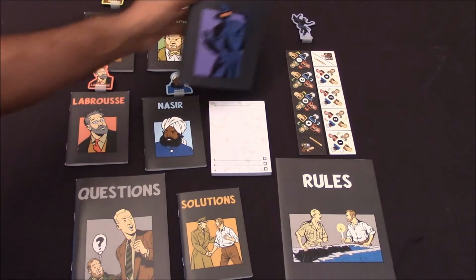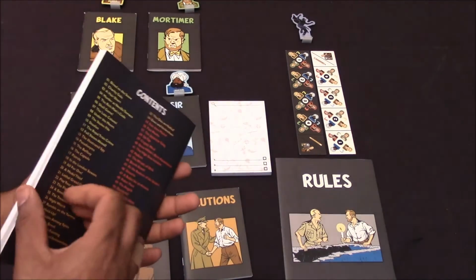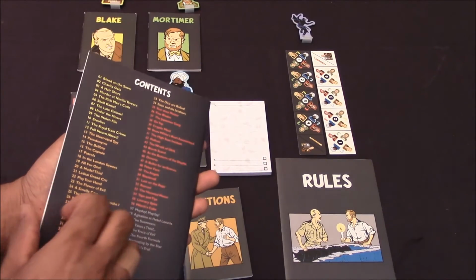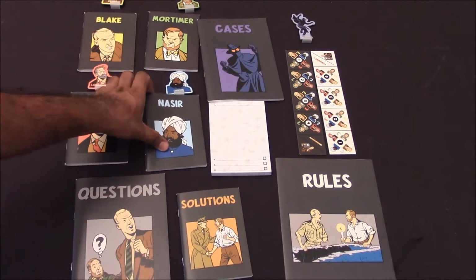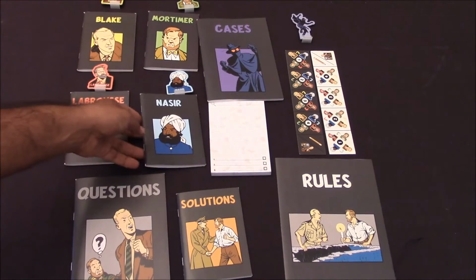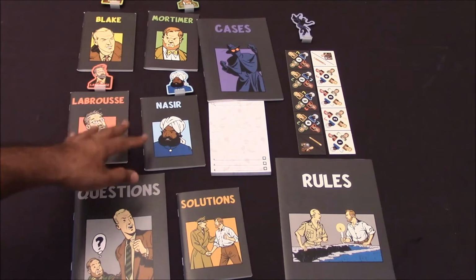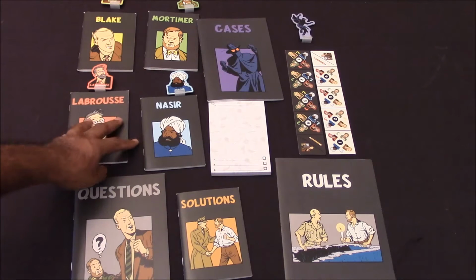There are a total, I believe, of 60 cases in this case book. Let me see here. Yes, 64, ranging from beginner to intermediate to hard to diabolical. And each one of the player books corresponds to each one of the cases. So each player is going to be assigned a book, and they will read the information they have on that specific case.